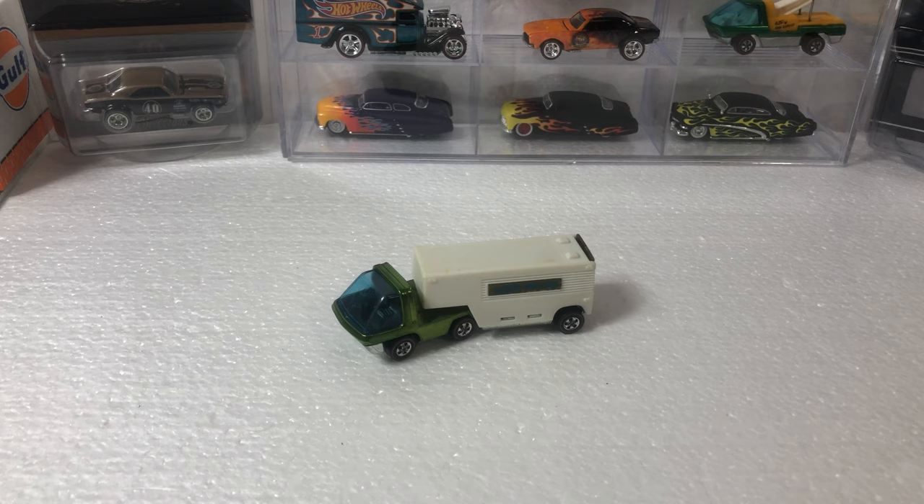Two-piece truck — it's got the semi and the trailer. This is actually a white trailer; I believe there was a gray trailer as well. This model came in quite a few colors — Spectra Flames on all of them — basically purple, red, orange, yellow, olive, light apple green, green, blue, and aqua. So this one is a light green or apple green. Dark brown interior actually. Most of the colors had white or dark brown interiors. They were all made in Hong Kong and they all had gray or white trailers. All came out in 1970.